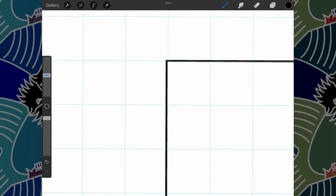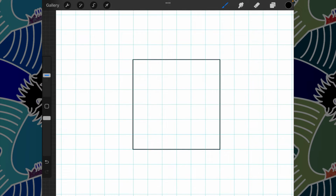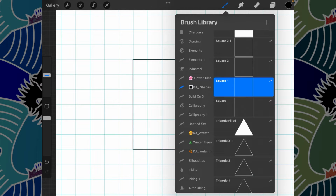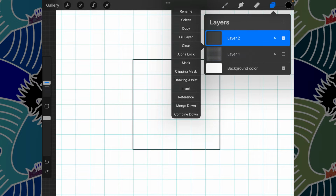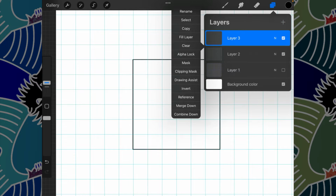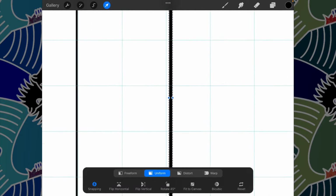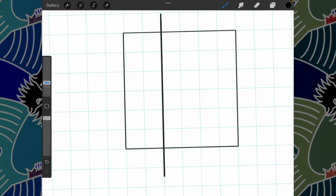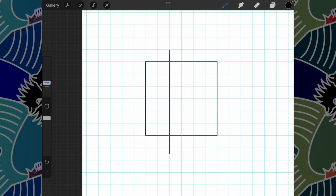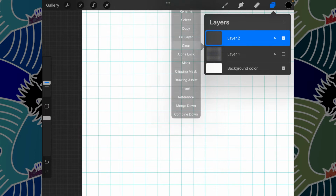I did the same thing with the other side. And then to get the grid going up and down, I turned on drawing assist on another layer, put the lines in, and tapped them over so they were centered. And I did that going all the way across, copied it, flipped it, and did it for the down. And that gave us this nice grid.